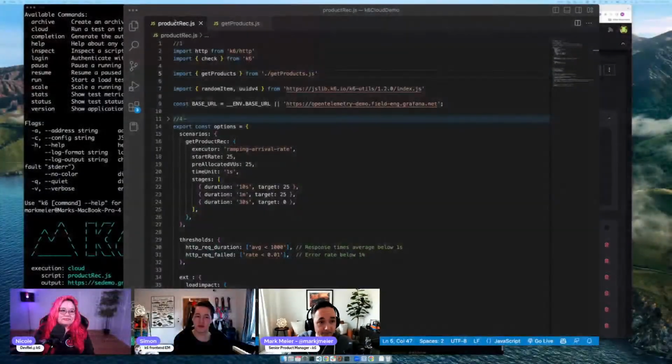And we use a very vanilla version of JavaScript, and most things you want to do in K6 you can do with our scripting APIs. So I guess let's tell the story here, how I see a lot of people use K6. I have this test script here. It's for the service that I'm maintaining, productrec.js. And I need to test it for whatever reason.